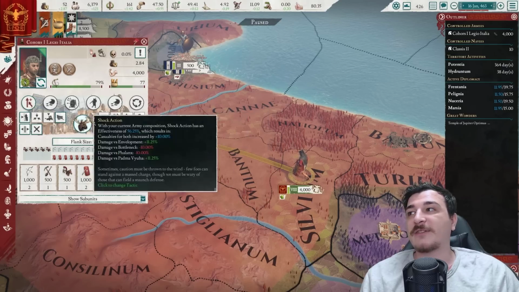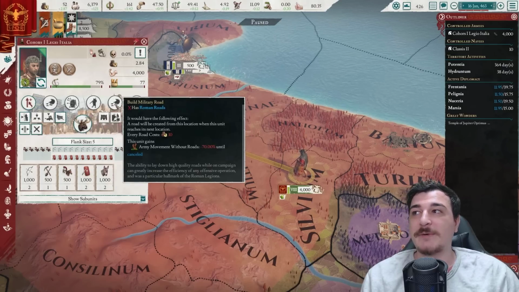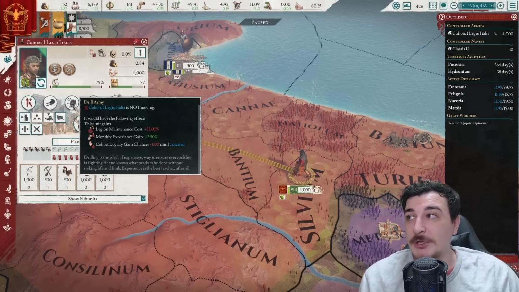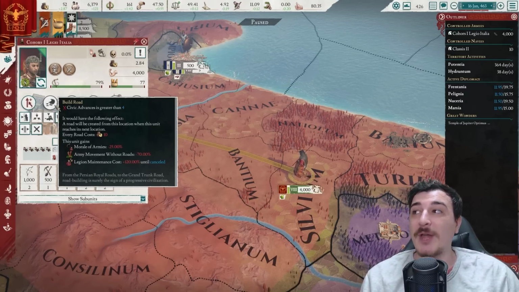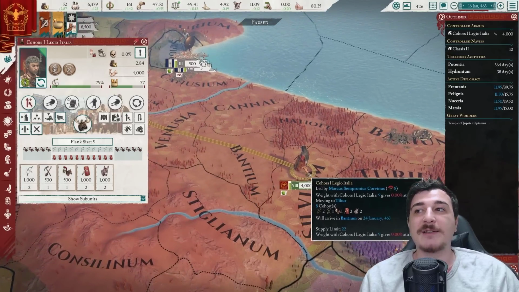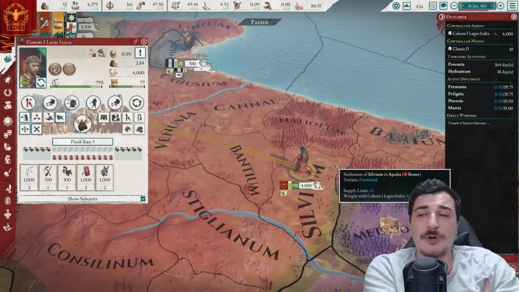There's a lot of other stuff here, like the ability to build military roads whenever we unlock the military tradition to build the roads. You can also drill your army, same as in EU4, build the regular road, force march, and so on. It's a really well-defined system that deserves a lot more attention for sure.